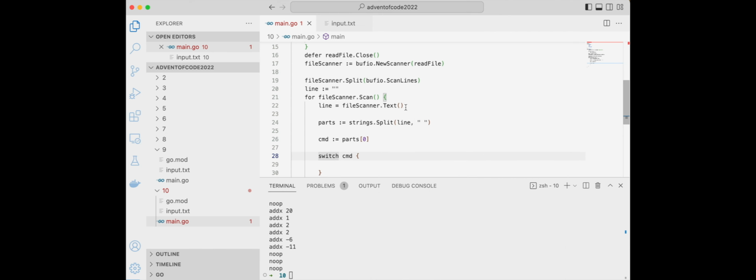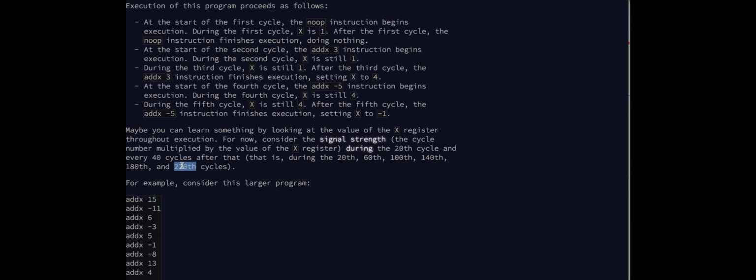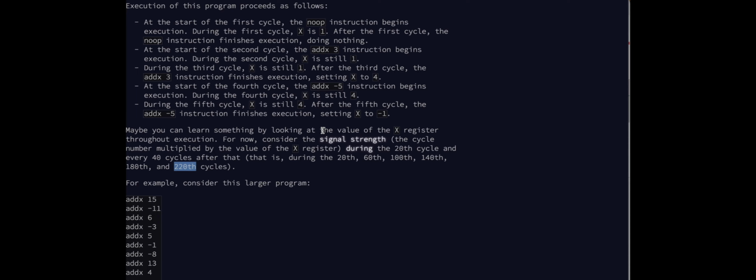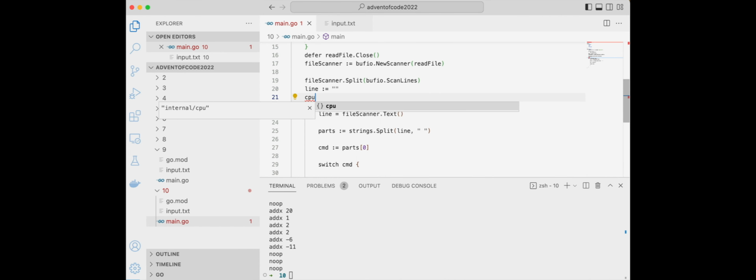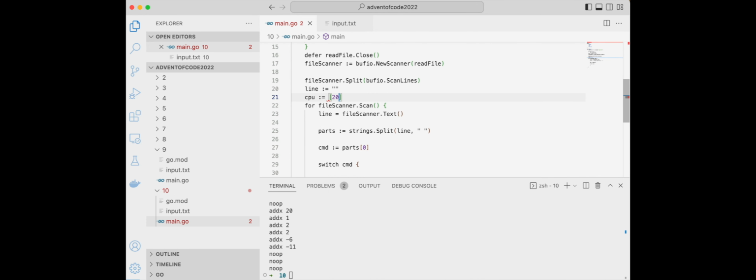We know that we need to calculate on this cycle, so we need to store the CPU's values. Let's call it CPU; the CPU array should be, I don't know, 22 integers.